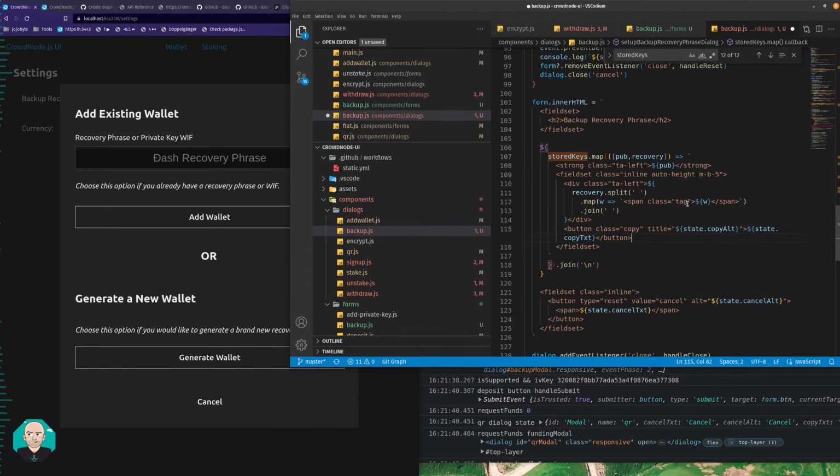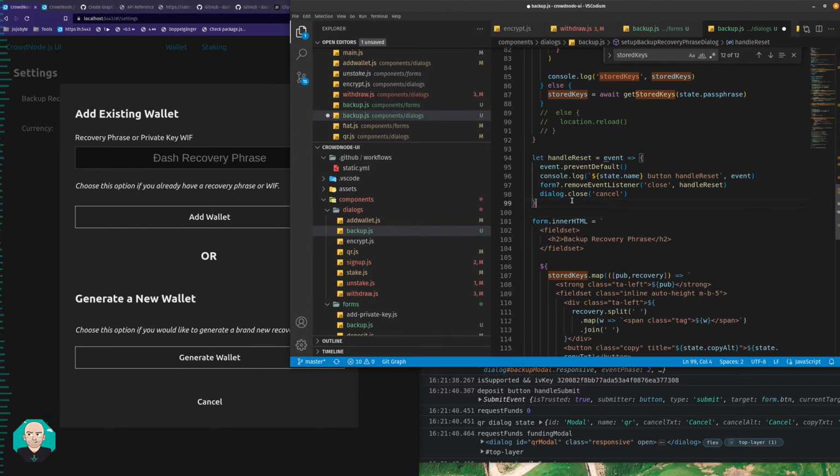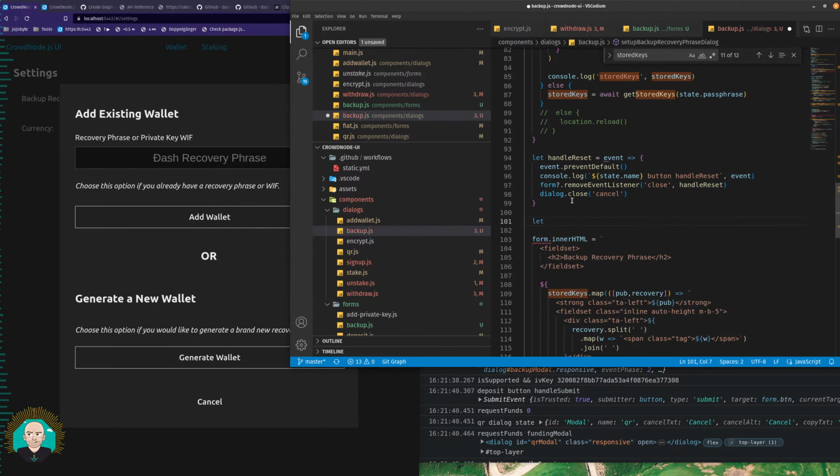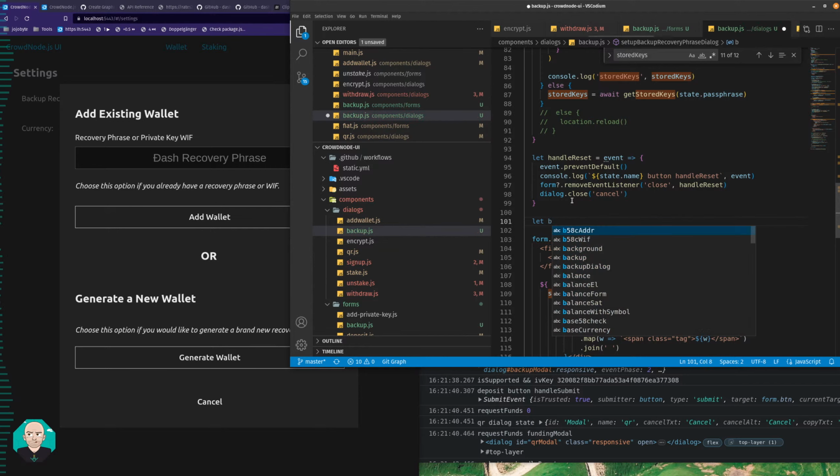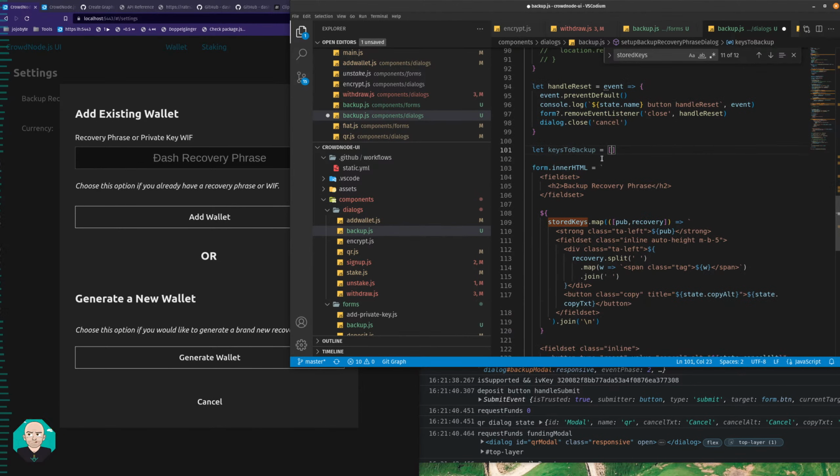Oh wait, maybe let's undo that. All right, so let keys to backup equal an empty array.